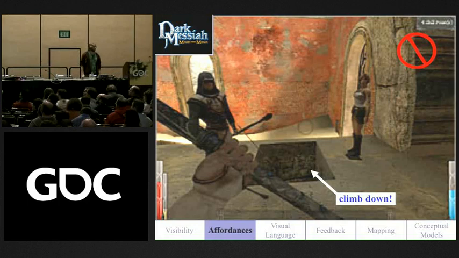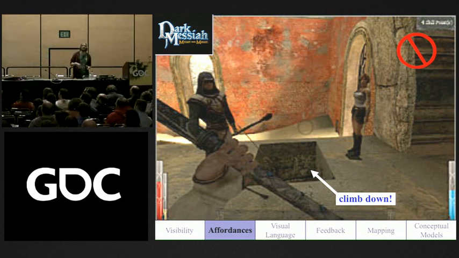It turned out the real affordance was to climb down, as I said, and that's bad, right? Because you're telling the player to climb down to get up, and that's not an affordance that occurs to the player easily. And so from a purely affordance point of view, the right way to fix this problem would be to make one of the more obvious affordances actually be the one that worked. Maybe you should knock something down that makes a bridge so you can get up.